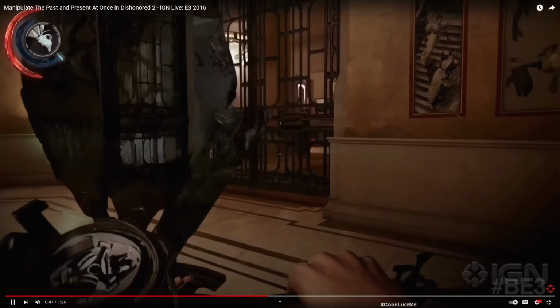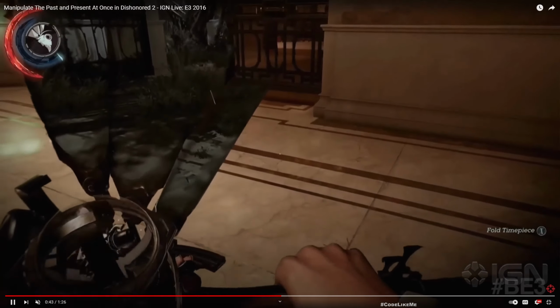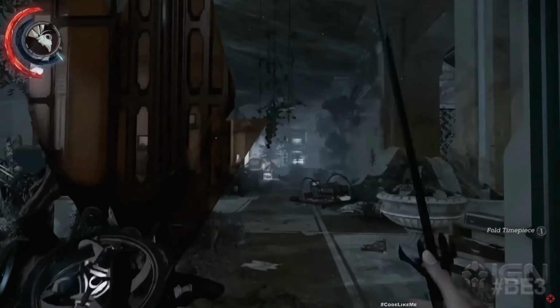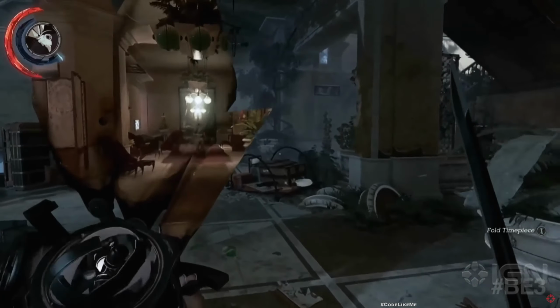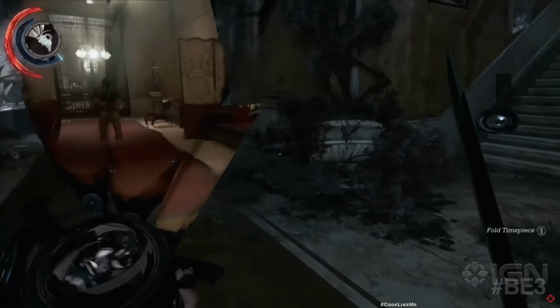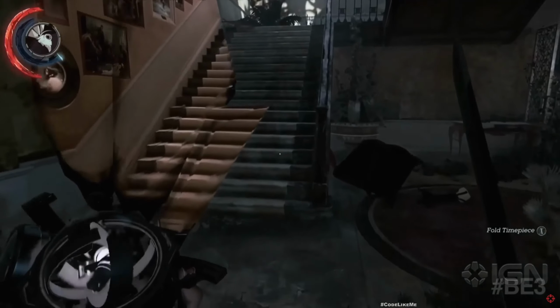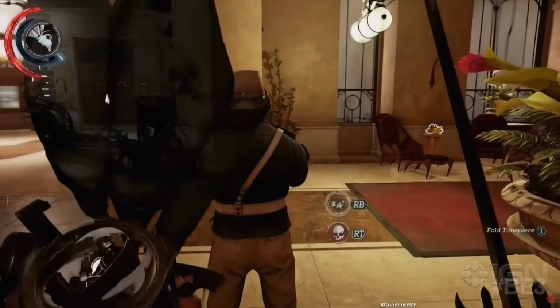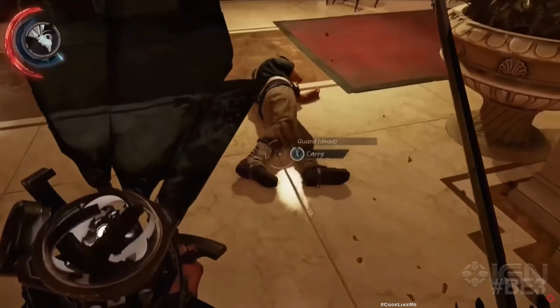So now you can see we are in the present and we see the past, and we went into the past. Now we see the present in the timepiece. This is the mechanism that we are going to work on today in Unreal Engine.